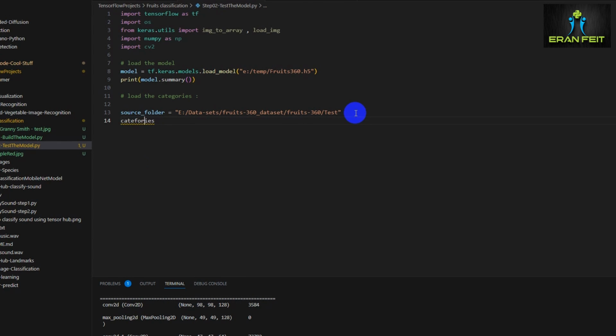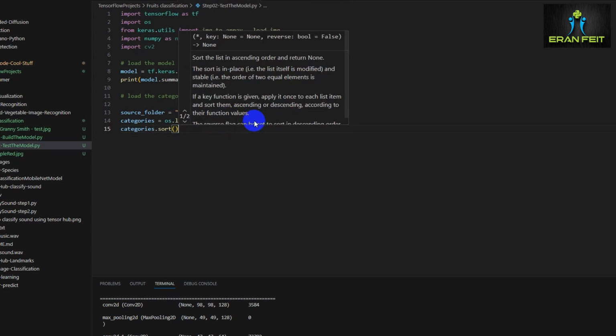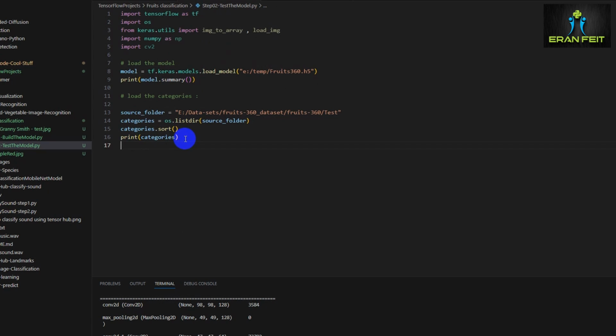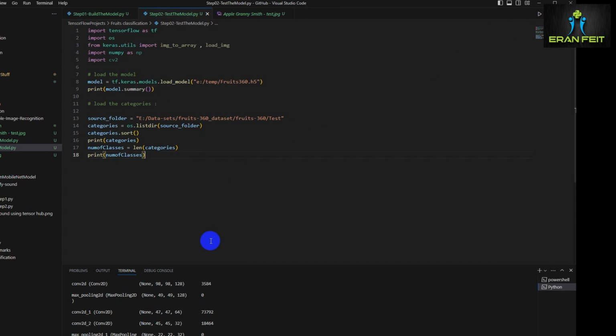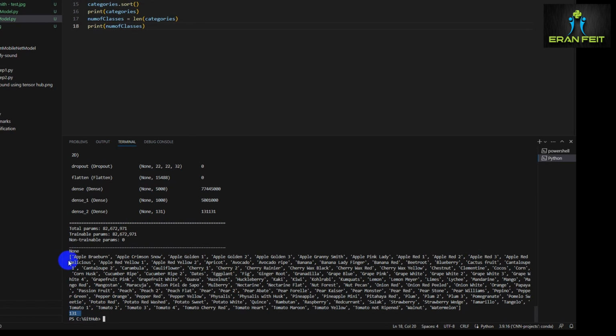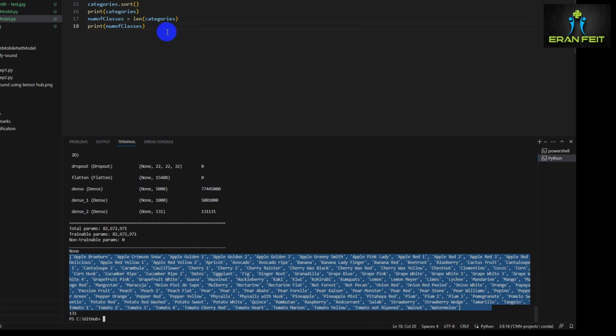And next, let's load the list of the folders inside the test folder. We will use a simple list function here, and we'll send it the source folder. Let's sort all the categories and print it. Let's also calculate the length of the array. That means that we have to see 131 categories. Let's run it. As you can see, these are the categories and the number is 131. Good.